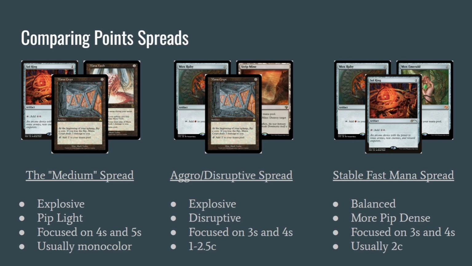You might see some initiative decks, 3-color, sometimes even 4-color initiative decks that are using this spread. That's because those decks have really bad mana, but they're hoping to just land an initiative threat that snowballs out of the game so that it doesn't matter. But the medium spread is usually restricted to monocolor decks.